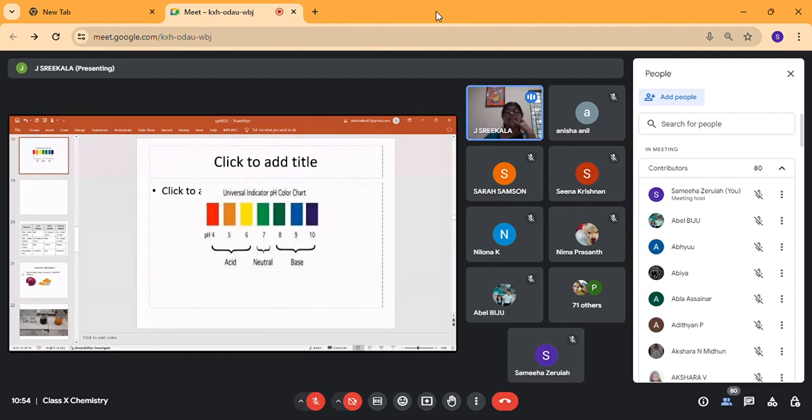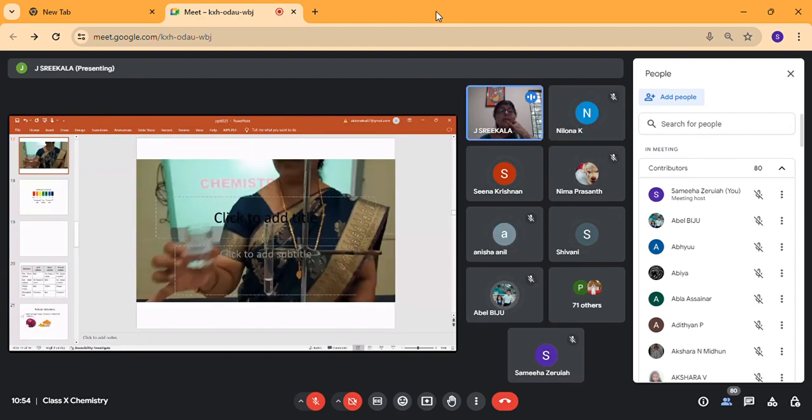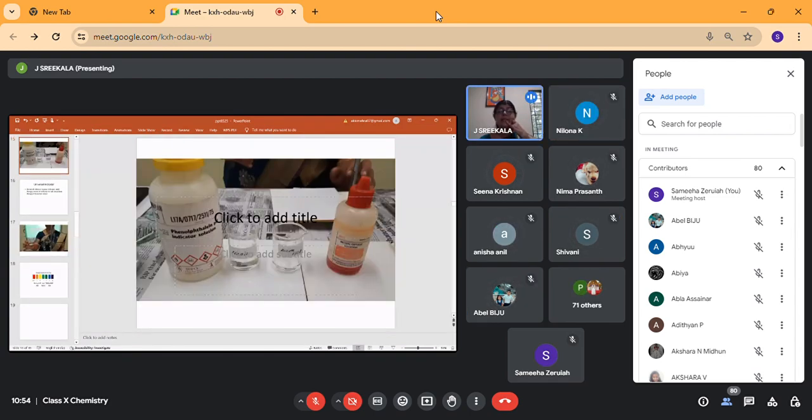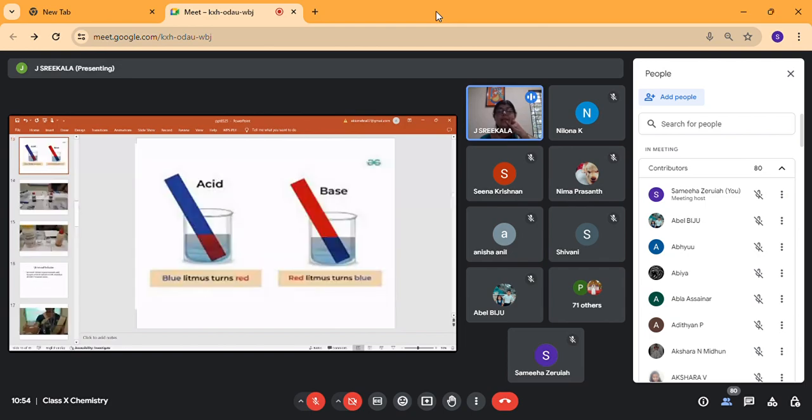And the pH ranges, remember. What is the color of universal indicator? Green. Green color changes to violet or blue with base, and to red with acid. Okay. Then with the phenolphthalein, everything over.